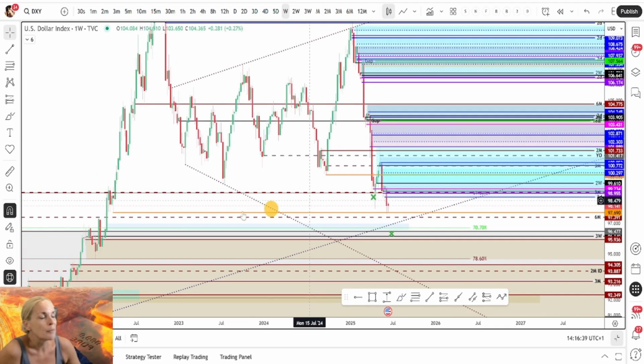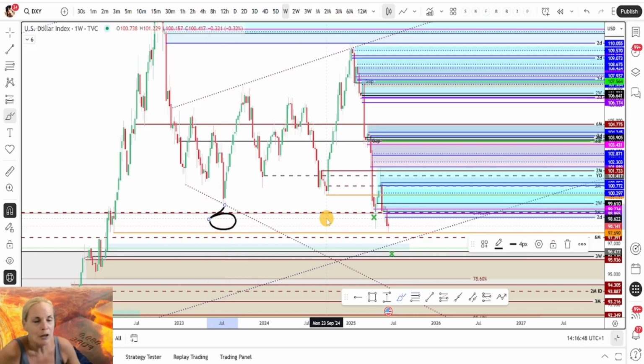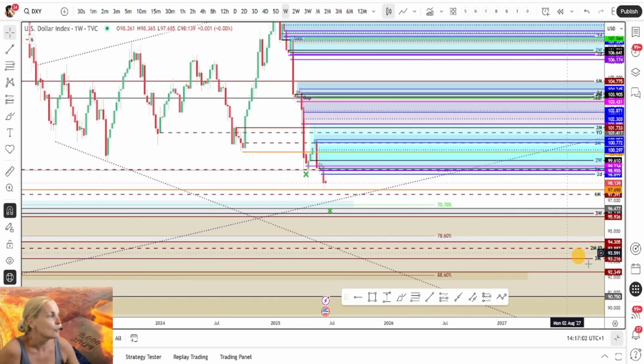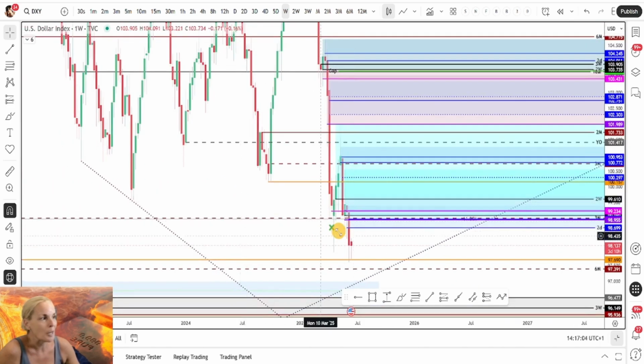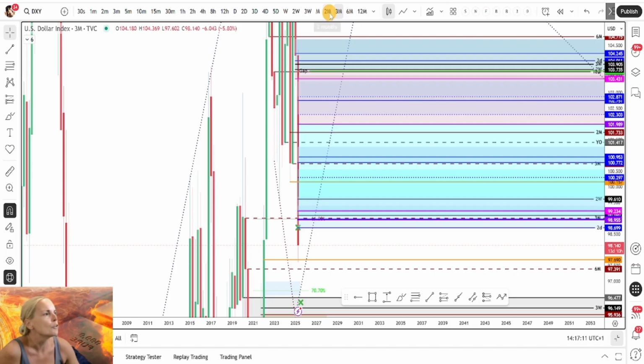But again, like I say, when I look back at it, I can say, well, we actually hadn't ever got to demand, and it's tough because I've been front run here. I had alerts, or not alerts, but even just thoughts of trading, that was shorting the euro when the dollar got to here. Similarly under there, again, it never made it down to the zone. So I guess it doesn't really surprise me it's come down now. And then obviously, because it's taken this long to come down, it's made a lot of supply above and thus has barely got any bounce even when it has finally made it to the zone. And now everything's come through the zone.